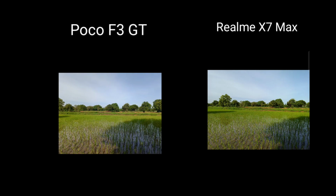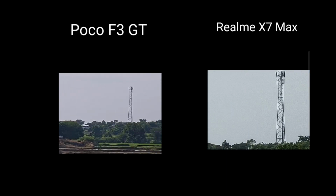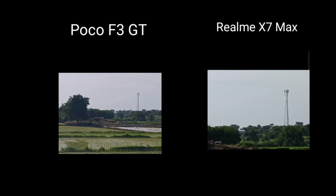So overall, in my opinion, I do feel both phones are kind of close to each other in terms of the camera. Yes. And in case you want to watch the camera samples for the video recording, please try to watch the video recording and then you can definitely decide. I took both phones in the same location as well, and just try to type in YouTube Realme X1 Max video sample SciTech Guru. You can find my videos on the Realme X1 Max and Poco F3 GT camera sample SciTech Guru. You can find my videos on this one as well.